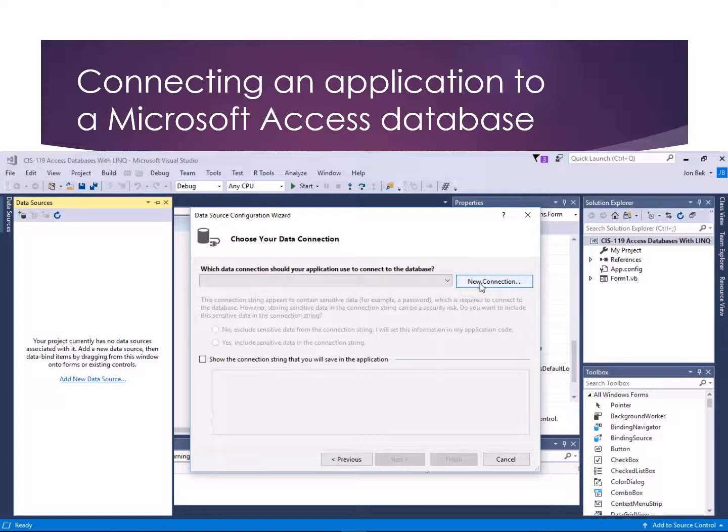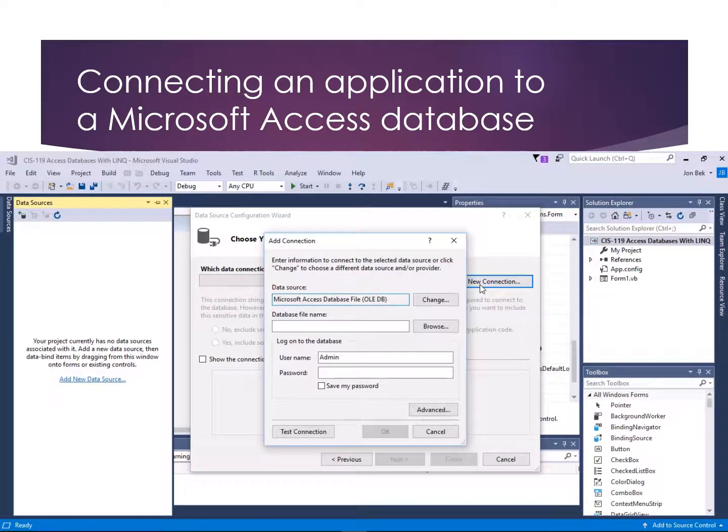And we're going to create a new connection. And it's suggesting that this connection we want is a Microsoft Access database file using object linking embedding technology, OLE DB, and that's exactly right. So the default is fine. And then we're going to go find that database.